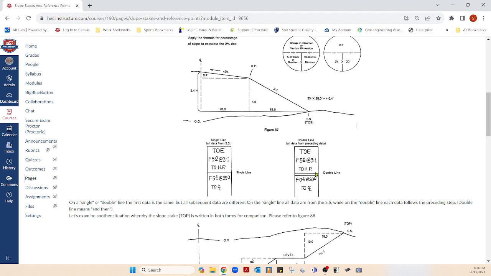Fill 5 foot at 3 to 1 to the hinge point. Well, that's an easy one. Fill 5 foot to the hinge point at 3 to 1, which makes us horizontally 15 foot away from the reference or the toe stake. So we are 15 foot away from this toe stake, which is here. And we are 5 foot above this toe stake. Think of plotting graph paper and then connecting the dots.